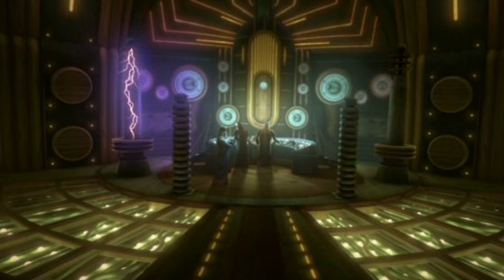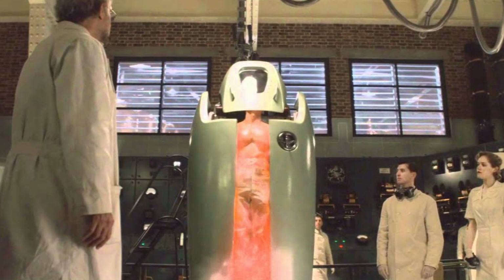But of course, they go and ultimately find this strange sarcophagus almost. I love the design of this room where in the center you've got this big cigar-like shape. It also looks a bit like the contraption that was used to make Captain America. Remember, where he goes in as this very puny guy and then comes out as this bodybuilder. And so it's this capsule, and they figure out how to open it.